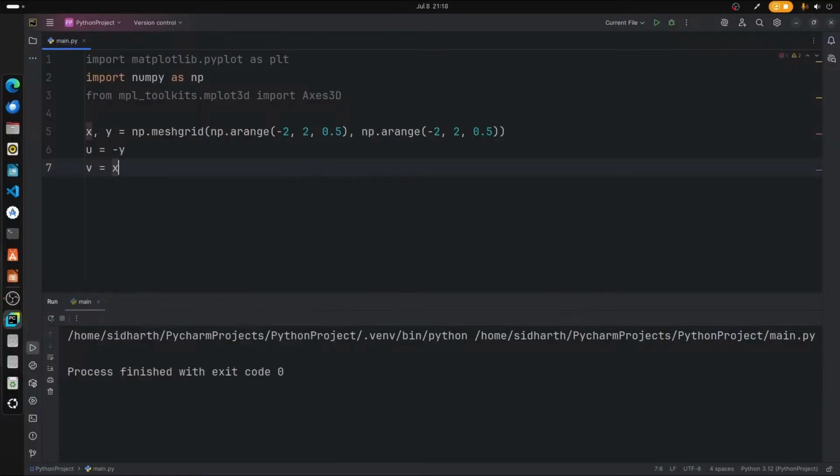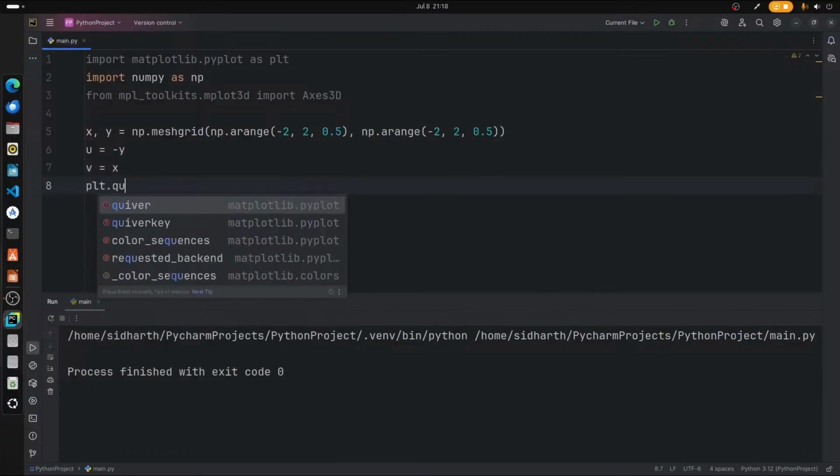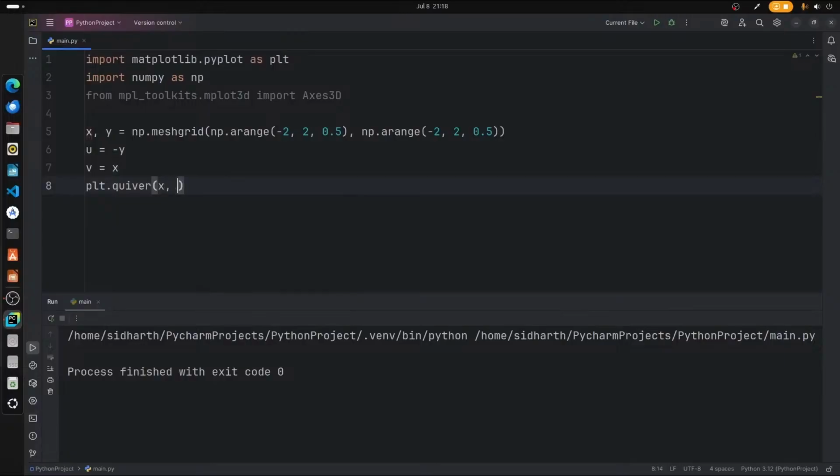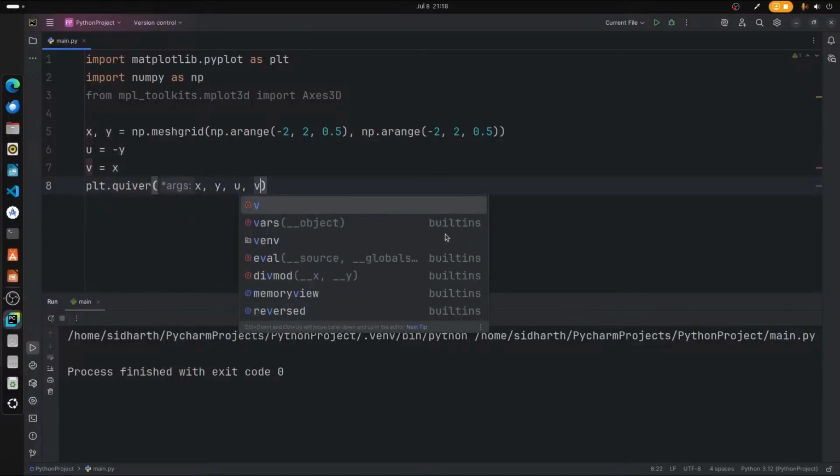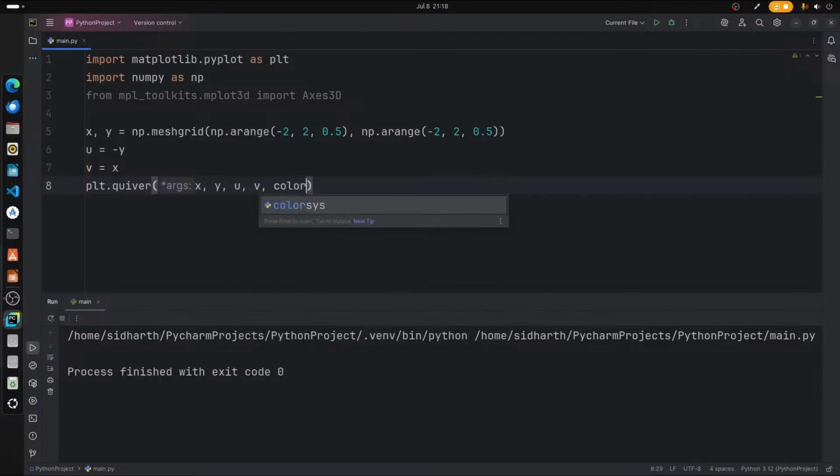And then plt.quiver x comma y comma u comma v, and then the color will be blue.